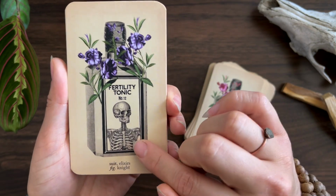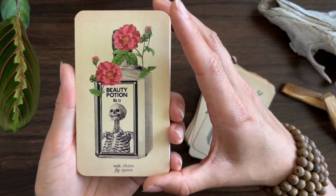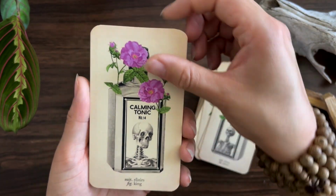So we have the Knight, Fertility Tonic, very cool. The Queen, Beauty Potion, love that. And then the King, Calming Tonic, very, very cool.